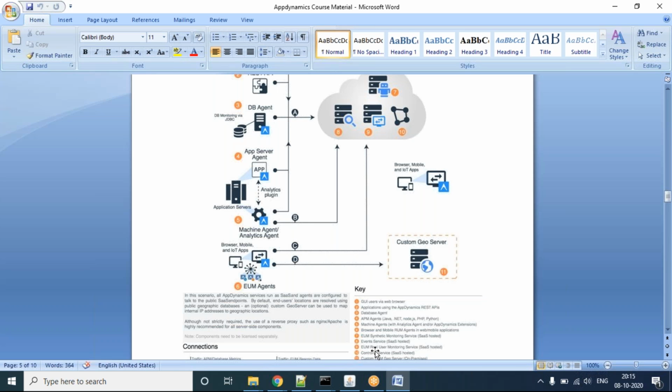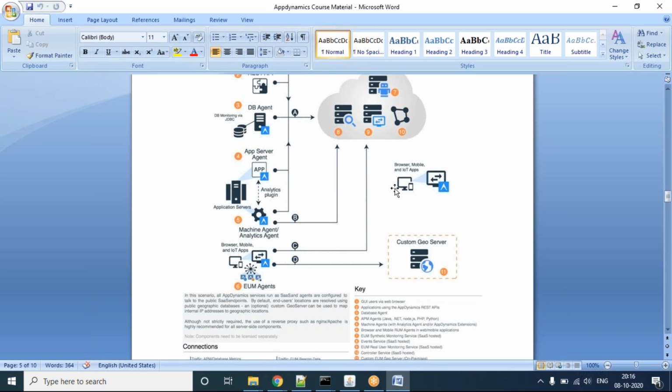Controller is nothing but your UI. Whatever data you are sending, there should be storage and there should be a UI, and that sits under the load balancer. That is the reason it is mentioned like this.